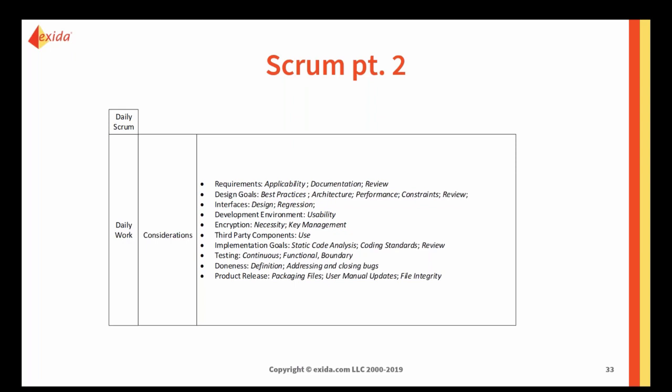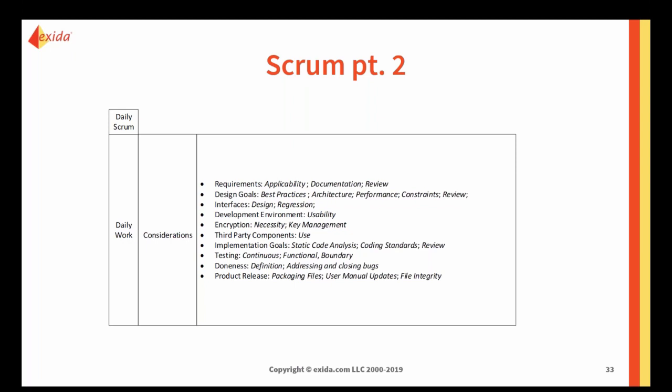How am I going to implement this in a way that's going to be a good performance feature? Or can I get away with bad performance because in reality it doesn't matter for this particular feature? What other kind of constraints do I have? Maybe I have a constraint with my compiler, constraints with memory, constraints with numbers of users, etc. So I'm worried about this every time I do some work.